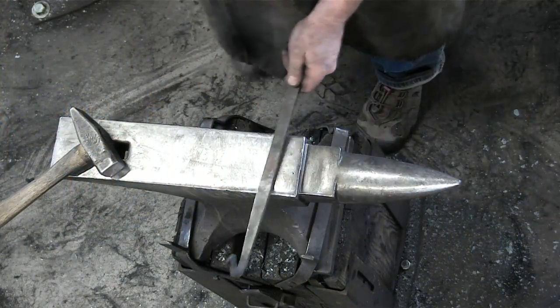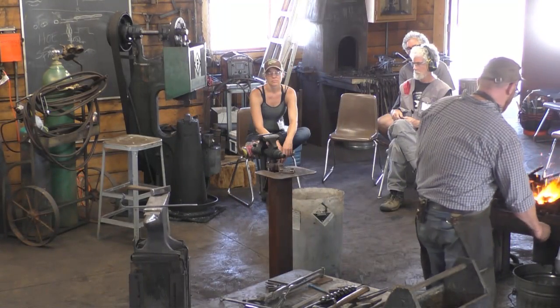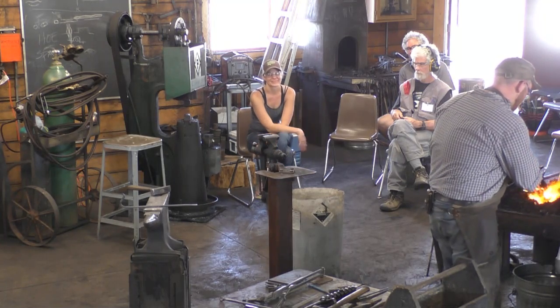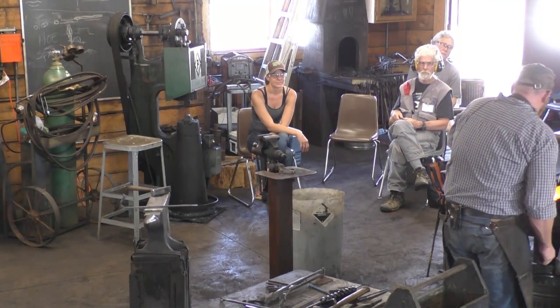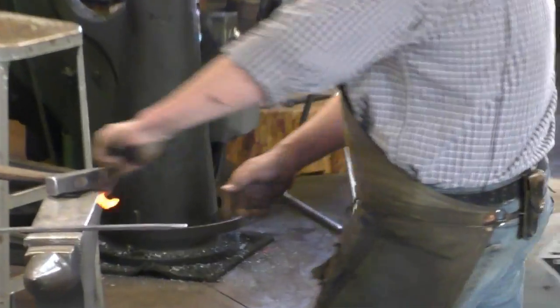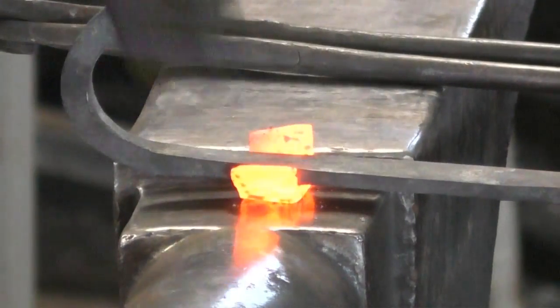Most of what my dad ends up making are dice, and he hates making those things. Yeah, I've lost many things, and they appear at the end of the day, unfortunately. All right. Yeah. Some of the most embarrassing blacksmithing things I do are usually in public.